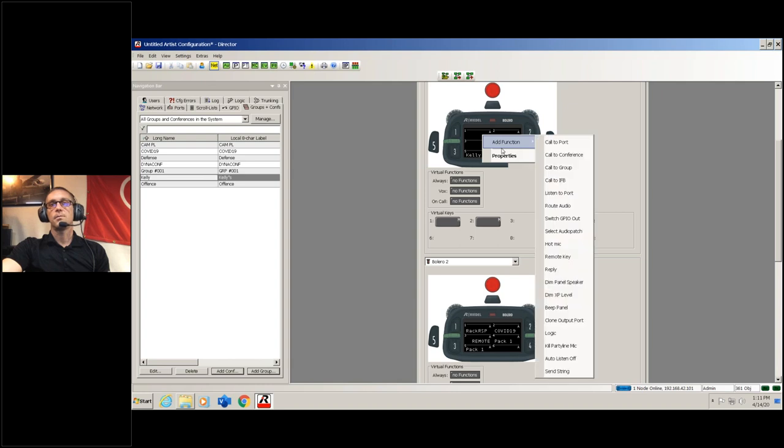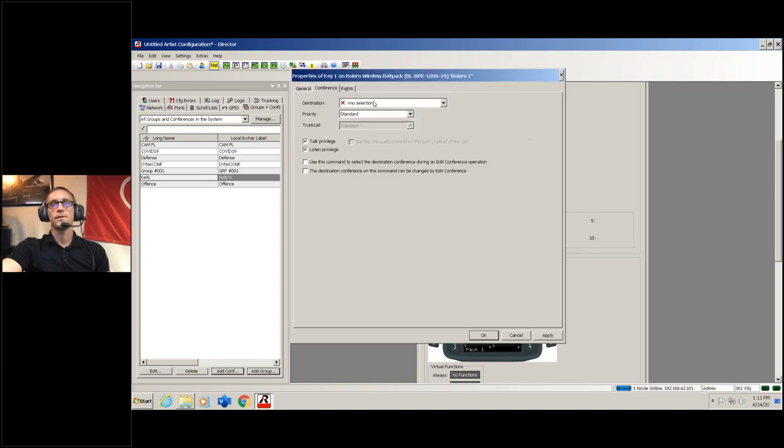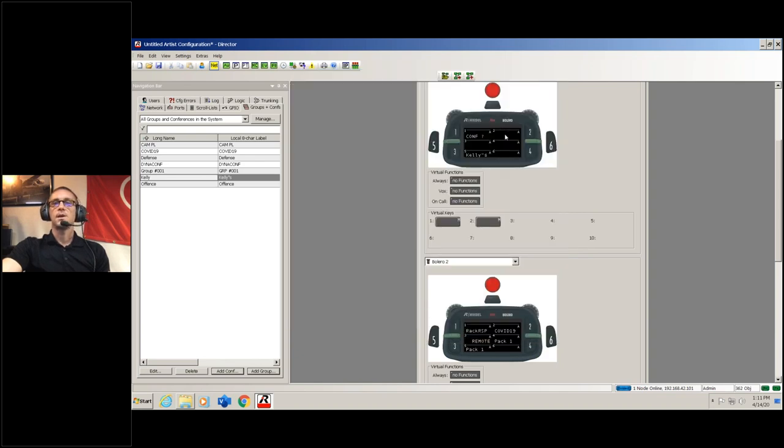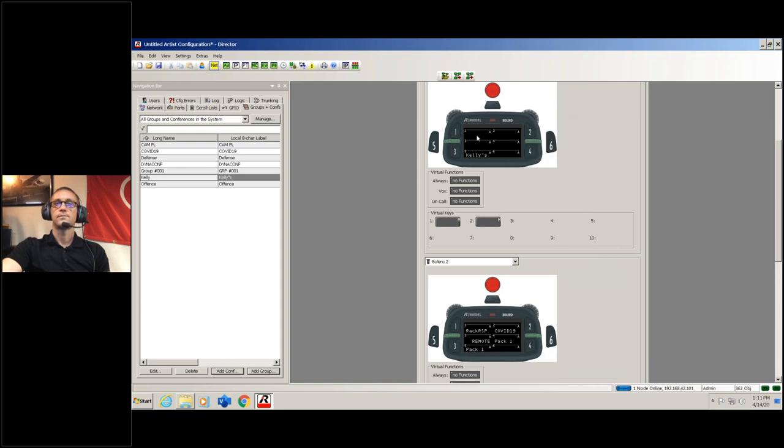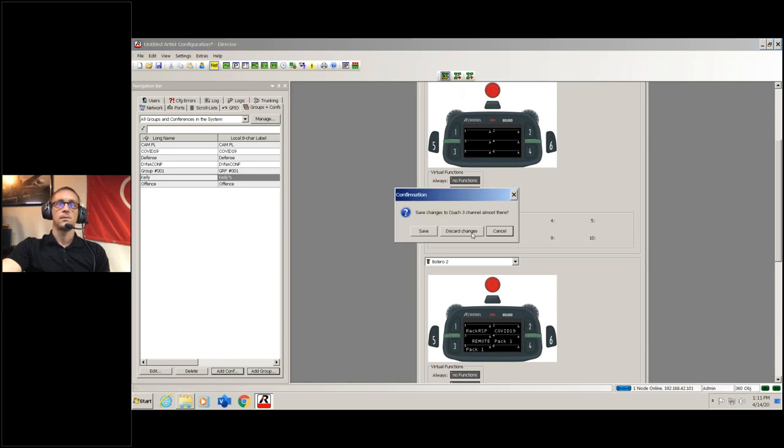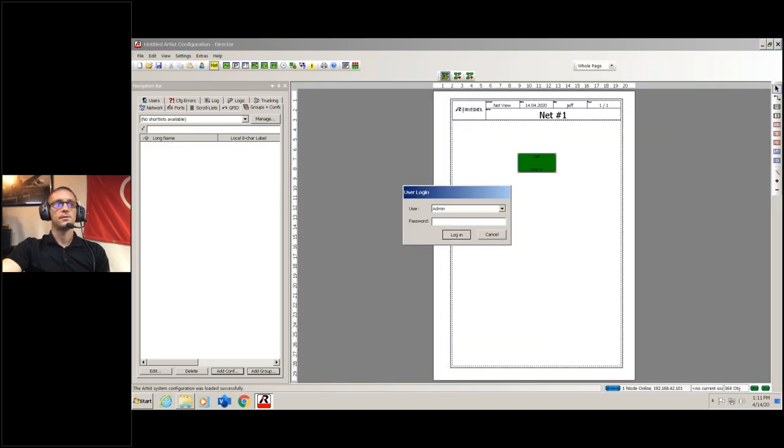And you don't even have to stack up to 16 there. You can just go to the add function, call the conference, and add the same way. And it's not just a conference, right? You can add any of these functionalities: IFBs, listen to ports, hot mics, remote keys, all these things. But just like panels, if you drag around on the right-hand side, it just moves the key and erases what was there before. And you drag all the properties from the left-hand side, you add to the key, and all properties of the key. So if it was latching or momentary, those things.